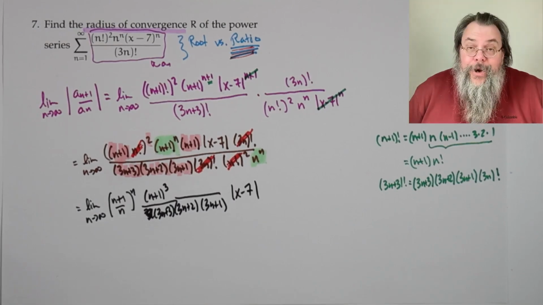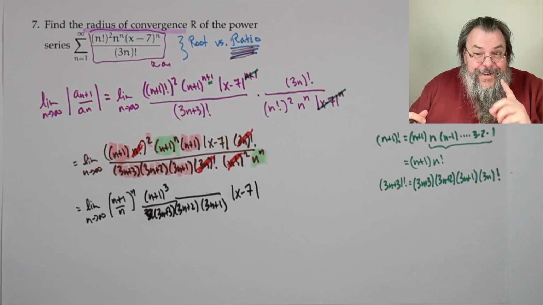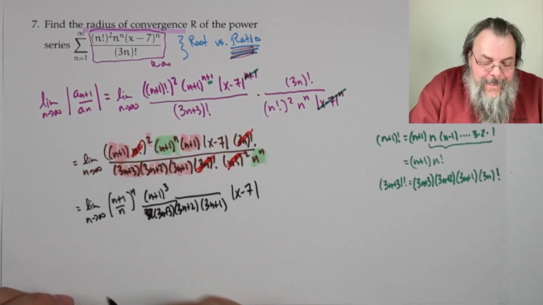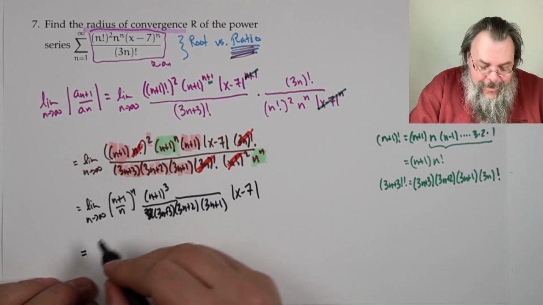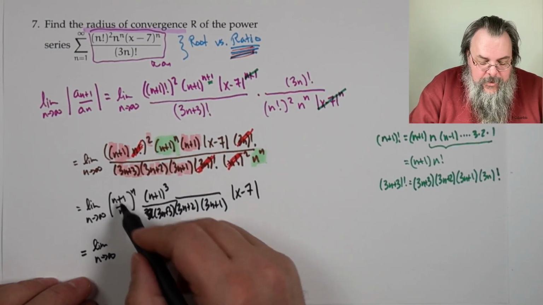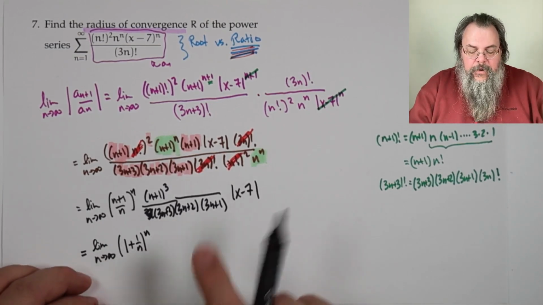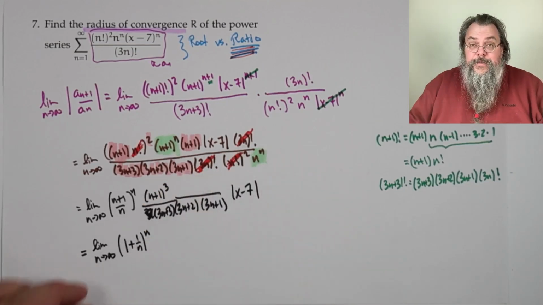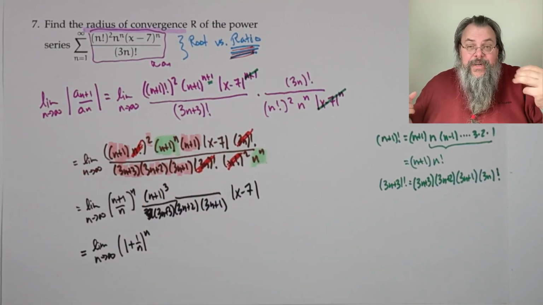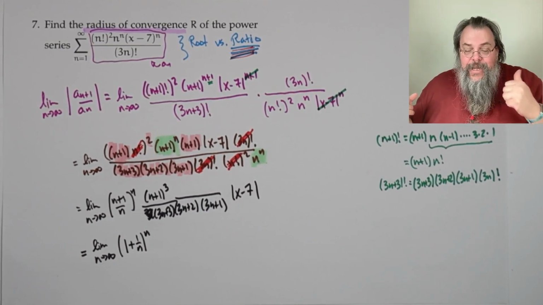Well, the good news is we're almost there. And you're probably like, oh, I don't know, it doesn't look very good. Hold on. Looks can be deceiving. The end is near, but in a good way. First off, this inside becomes (1 plus 1 over n) to the n. Now, this is polynomial over polynomial. You check the degrees. Upstairs, degree 3. Downstairs, degree 3. Nice. And you say, we like that.